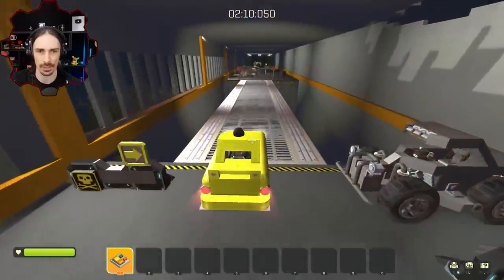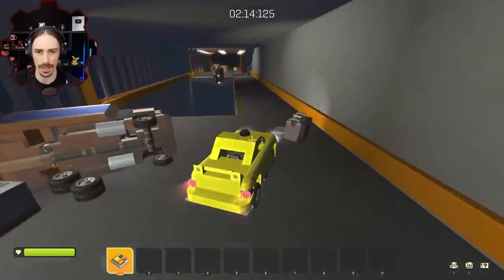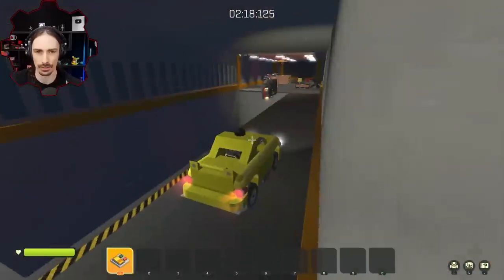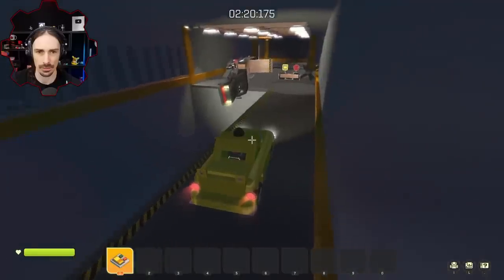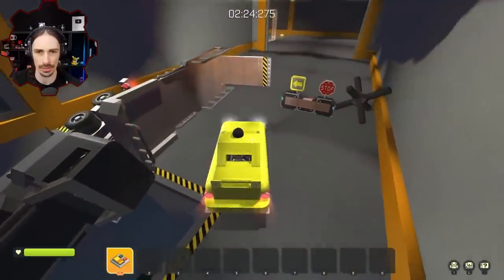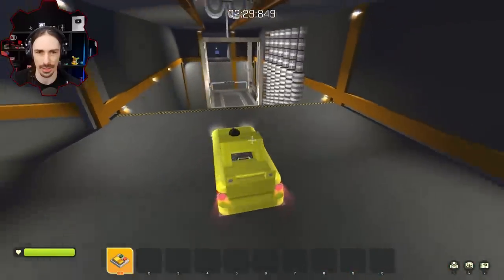Yellow arrow, yellow car. Uh-oh. Those red arrows made me think that whole platform was about to drop. Wait, what's going on? What happened here? Oh, okay, it's a trailer. Can I just... That's kind of fun. Oh my goodness, the lag.